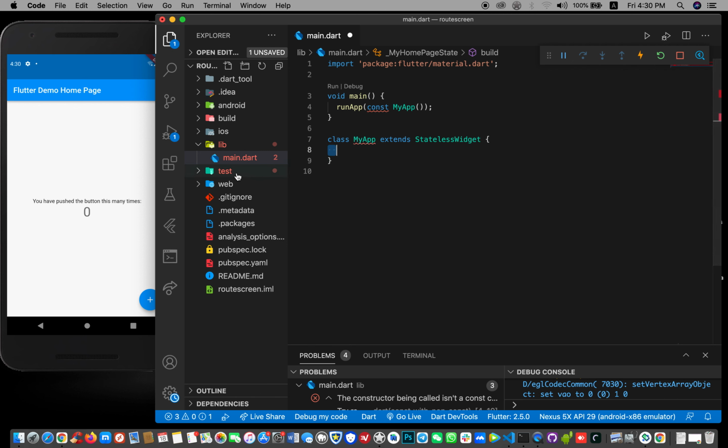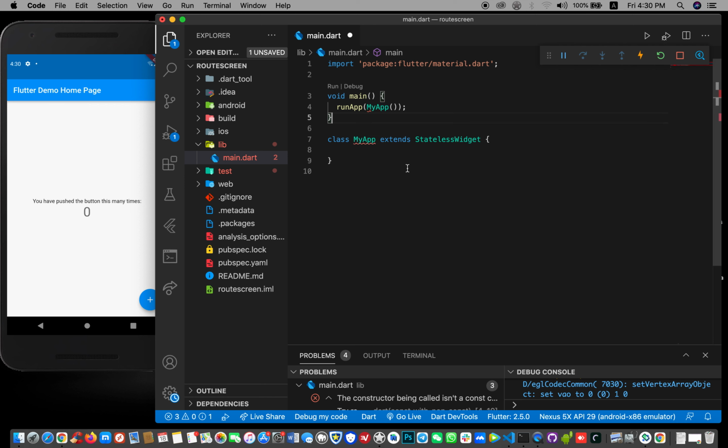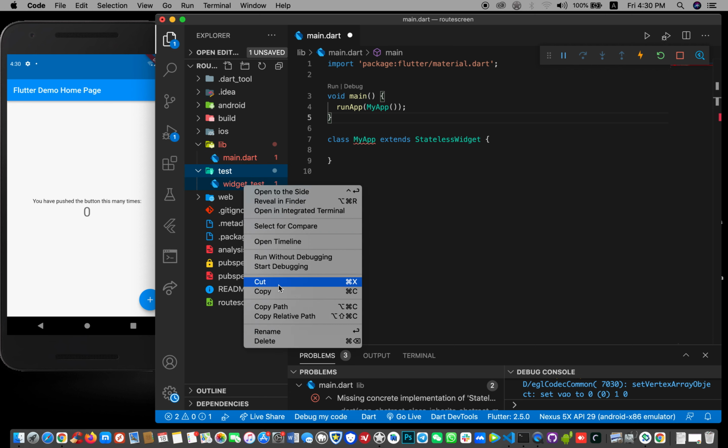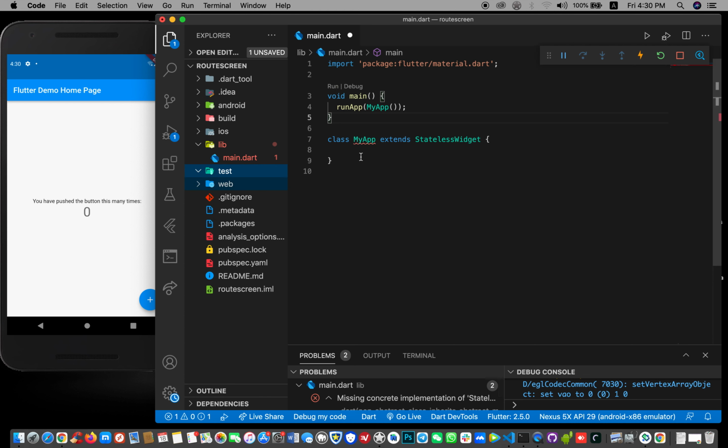First, I'm going to create two new files, remove this constant here, and get rid of our tests. No need for them.